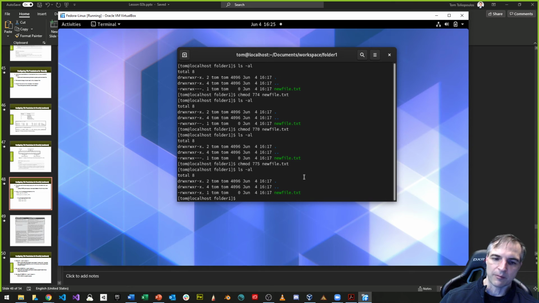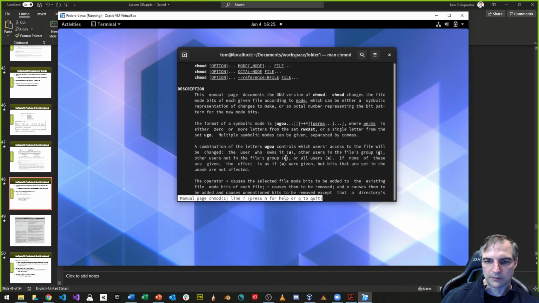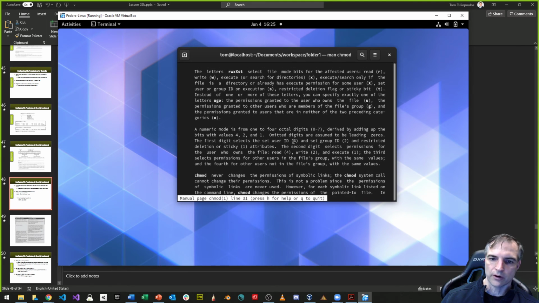Okay, and again, you can look at the man pages for that. If you were confused there, if you go man chmod, then you can see exactly what I'm talking about. It talks about user, group, and other, but then these digits: 4 is usually reading, 2 is writing, and 1 is execute. That's what it means: read, write, execute. And you add these digits up. For example, read and execute would be a 5. Read and write would be a 6. Write and execute would be a 3 for each digit. So for example, if I said 333, then it would be write and execute, but I can't read anything.